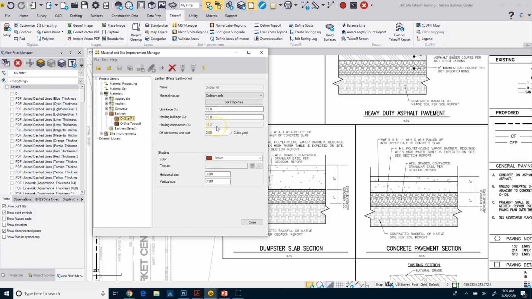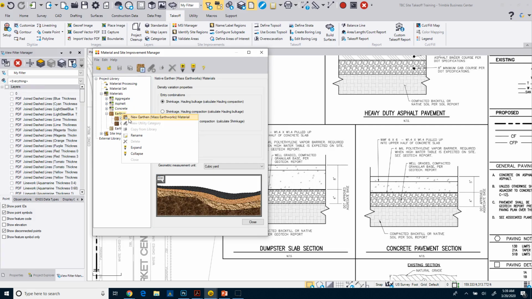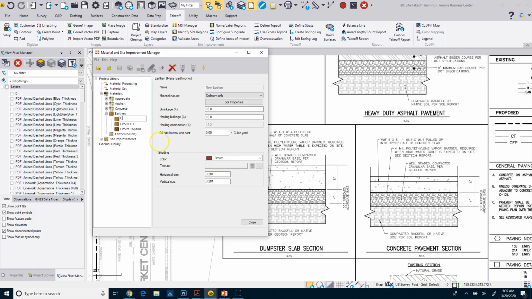And again, based on our soils report, we could put in our shrinkage and bulkage. And then I can also do another one, which would be my offsite. So if I have to bring in material, I could put that in ordinary soils, versus rock. So if we did have rock on the site, we could define that as well. So I can just rename this to offsite soils. Or, yeah, that's fine.